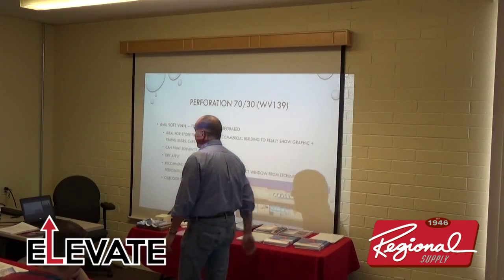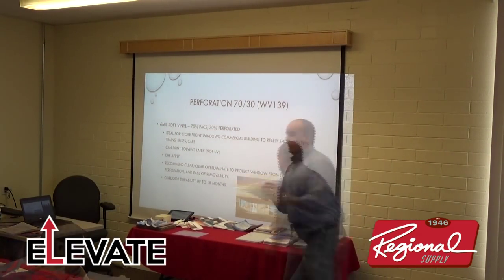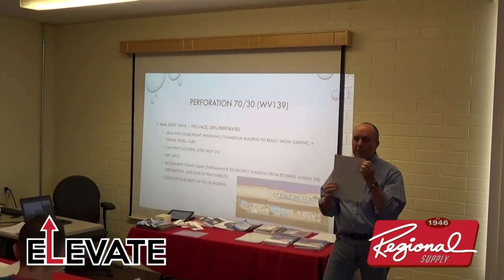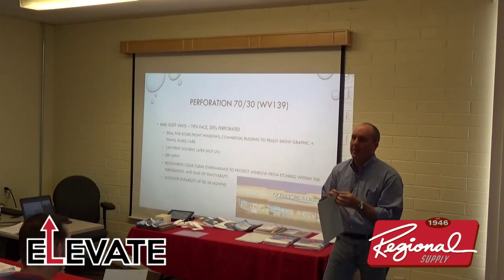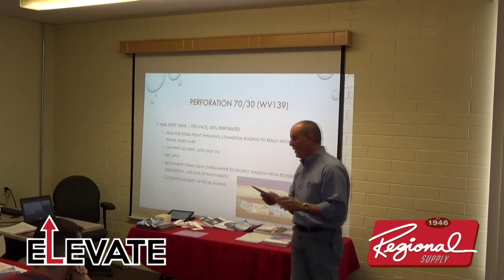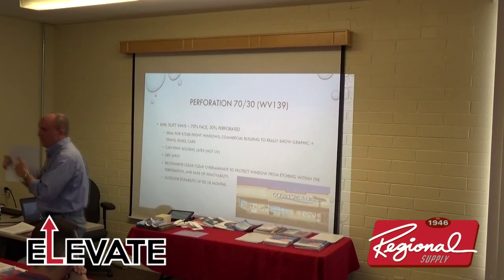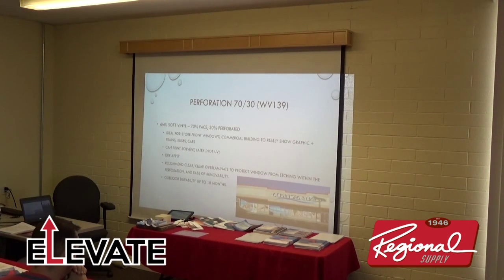All right, so next up is perforated 70/30 film. You're familiar with perforated films? It's familiar: 50/50, 60/40, 65/35. Now this is a 70/30, and what this means is that it's got 70% vinyl, 30% perforation. Great for commercial buildings, big graphics, storefront properties.